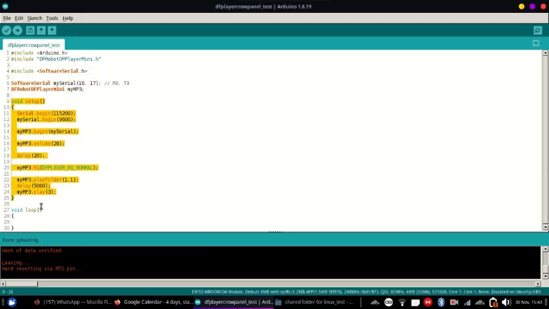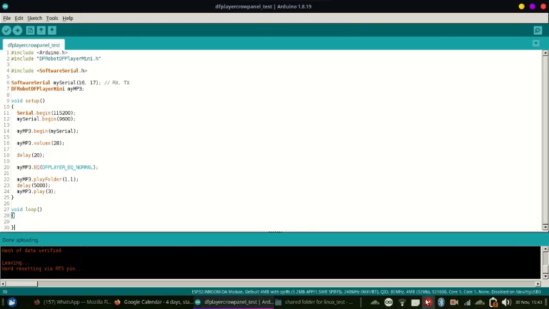When the DFPlayer is initialized, it detects the SD card and gets ready to accept commands. After initialization, we set the volume level. The volume range goes from 0 to 30. The first audio we play is inside a folder. This line tells the DFPlayer to go into the folder number and play the specific file in that folder. After playing that for a short duration, we play a track by its file index. This is a simple command which you can use when you don't want to deal with folders.